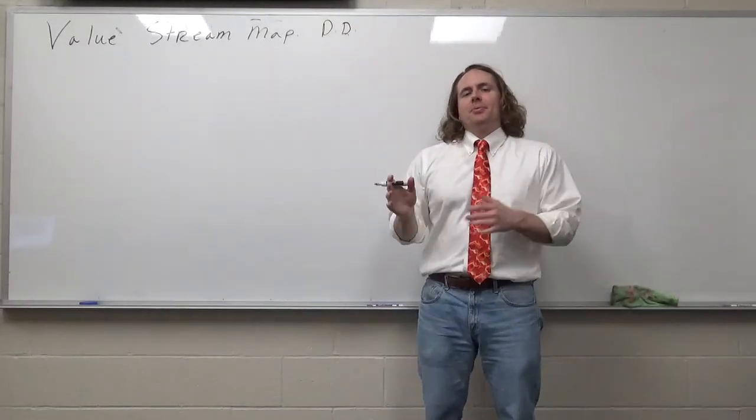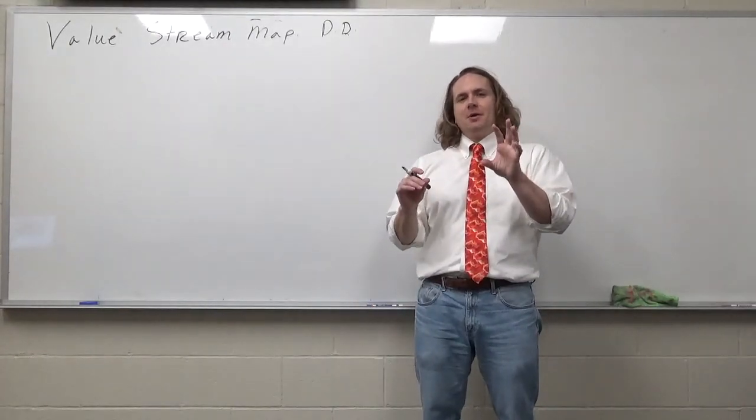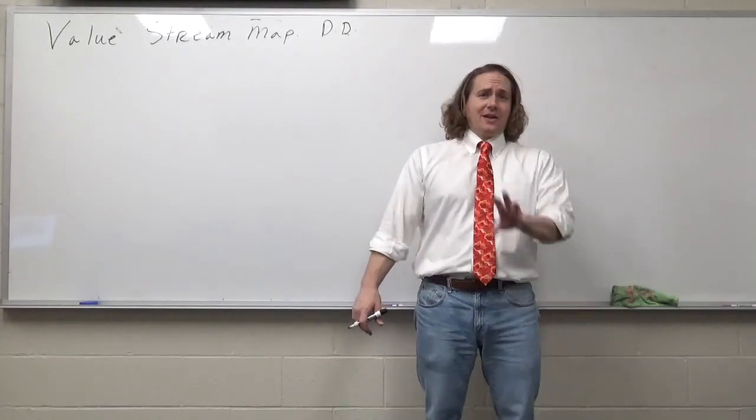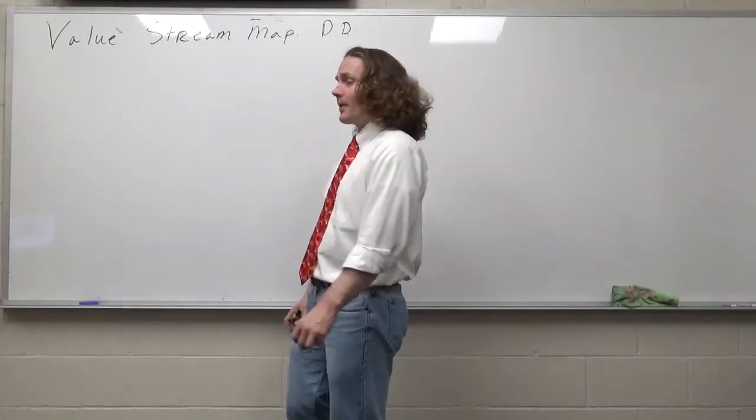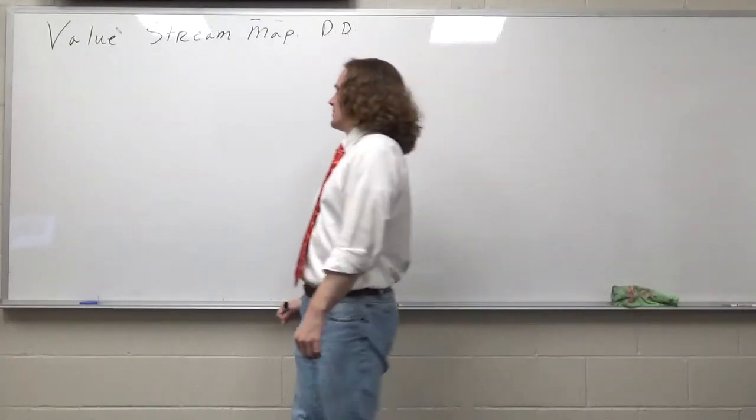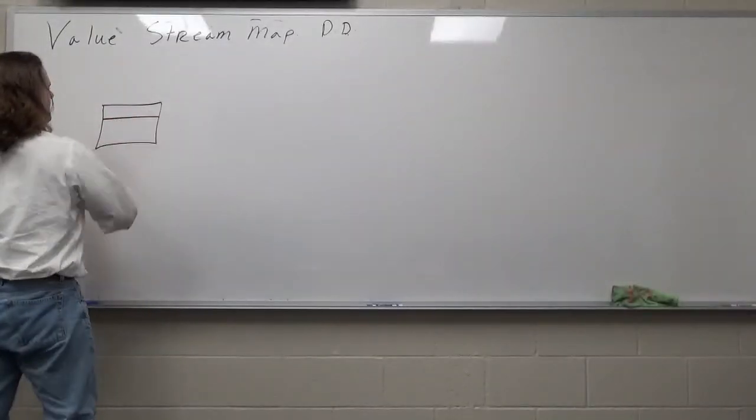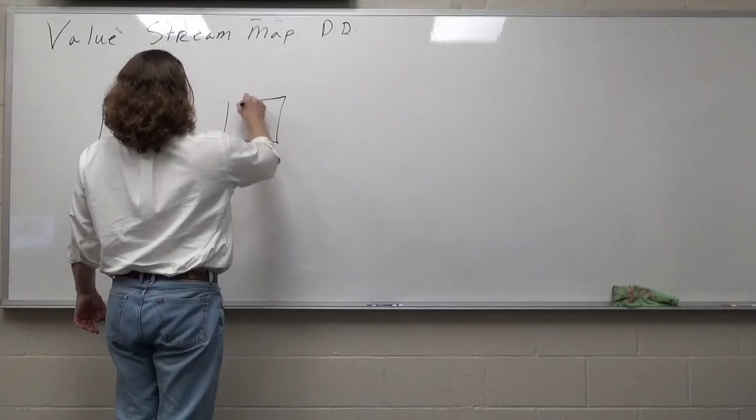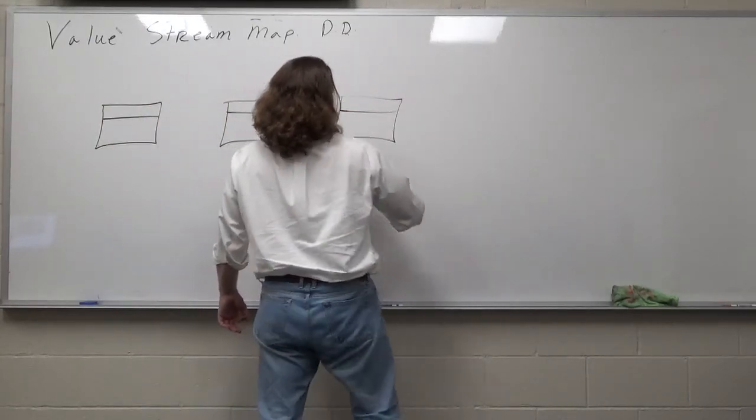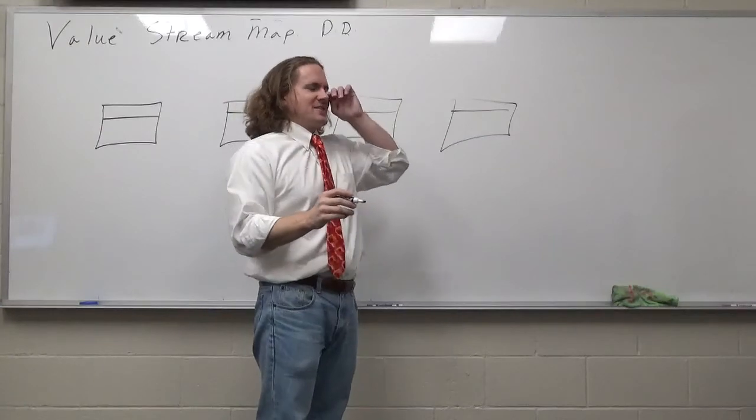You can do this value stream map for as many processes in the organization as you need. Think of it like this: you can actually take the process piece of the SIPOC map and just unpack it, because that's what you're doing with this value stream map. So the first thing we're going to do is we're going to look at that whole coffee making thing again. All we're going to do is draw the steps in the process first. So we've got step one, step two, step three, step four. That's all I've done is I've drawn out the steps.